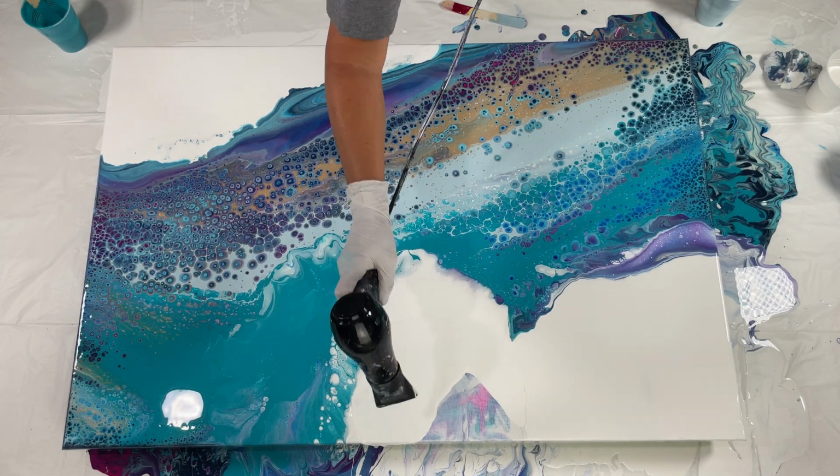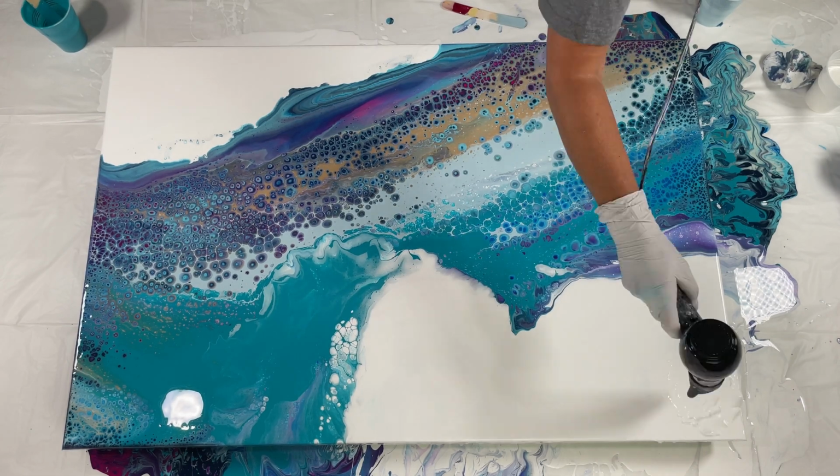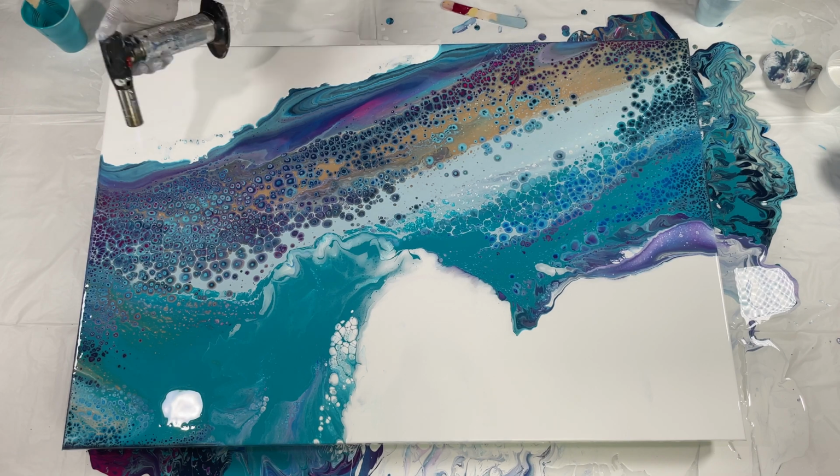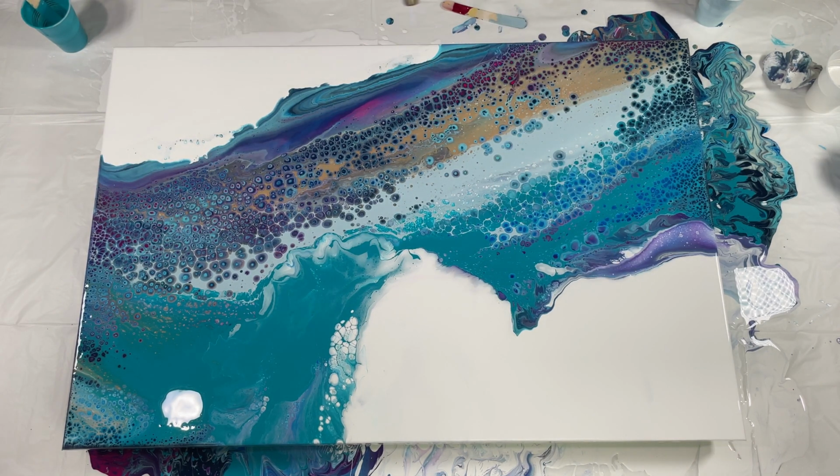Where I was here, I just thought it was a really cool composition. I thought things looked really cool. I was really happy with it. And then I came back the next day, and that whole section where I added in all that white satin enamel paint had pushed the paint towards the top of those cells.